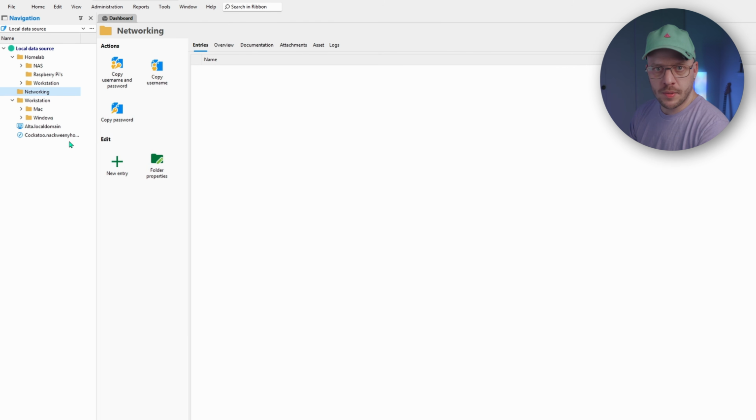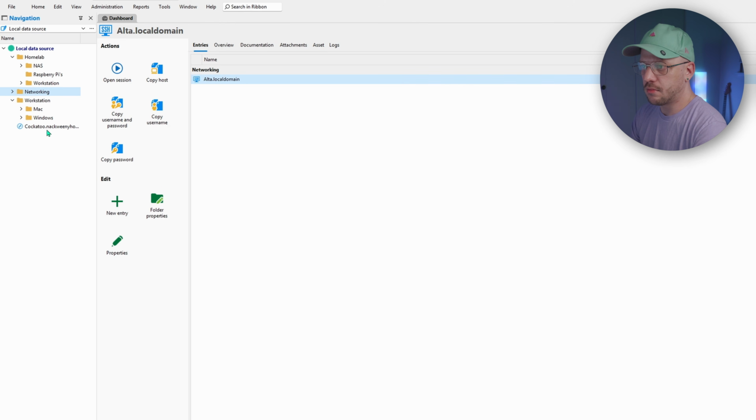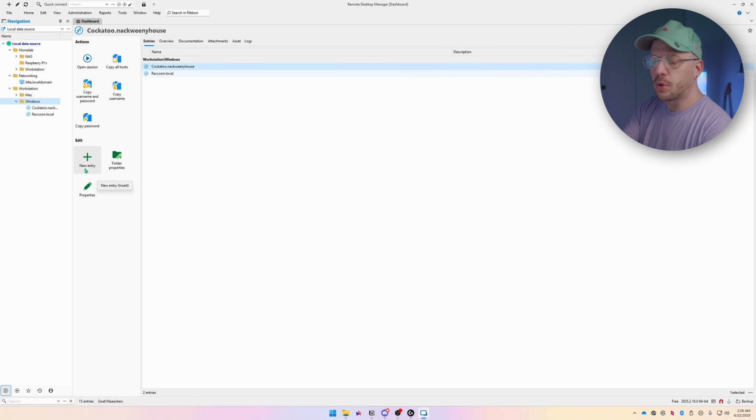All of my networking equipment is Unify right now. I manage it all through the cloud. I don't do too much SSH or any remote access because they have remote access built into their software ecosystem already. But I'll drop that into networking and then this into workstations as well. The only workstation it didn't grab is the workstation that I'm using right now.